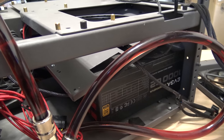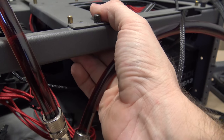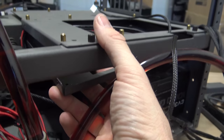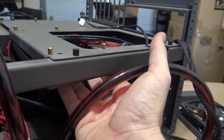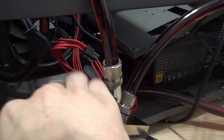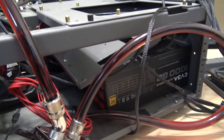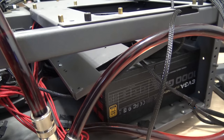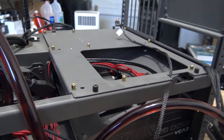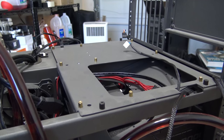One of the biggest issues I always had with this case was that the motherboard tray flipped apart, and I had the hard drives mounted to the bottom of that. In order to have room for all my cables and the water cooling loop on the other side with the radiator and fans, I had to remove the hard drive cages and mount the hard drives to the bottom of the motherboard tray, which really made it kind of a pain if I wanted to make any changes to hard drives.